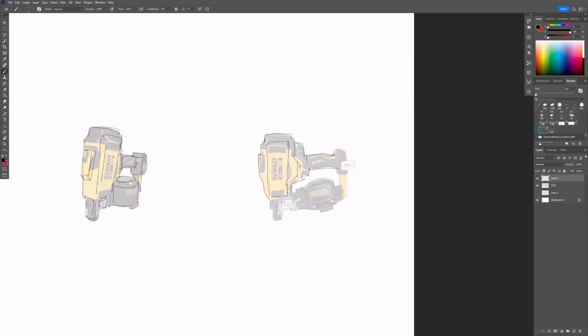I'm also looking at the silhouette as well, paying attention to how that silhouette is being formed. I think this is a really interesting transition point in how this is being attached. I think that's really cool.